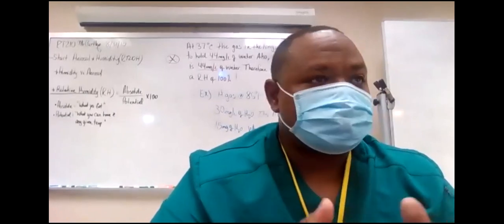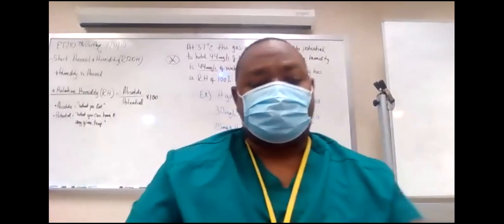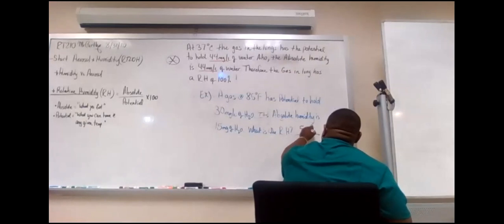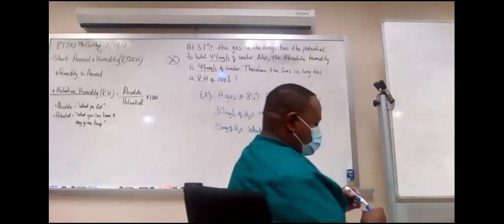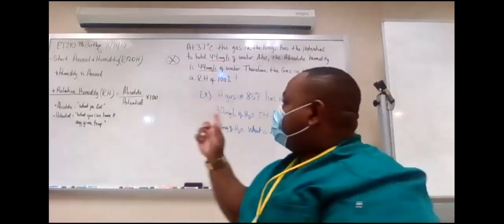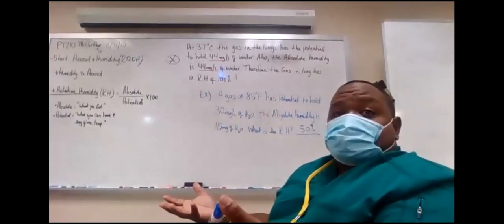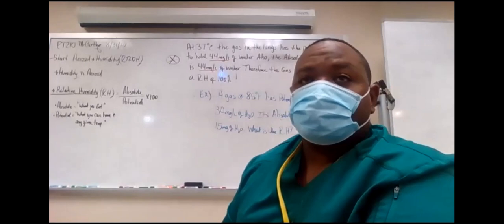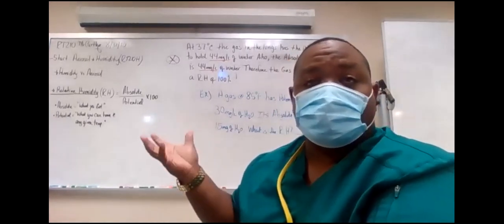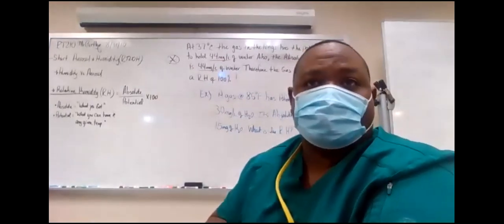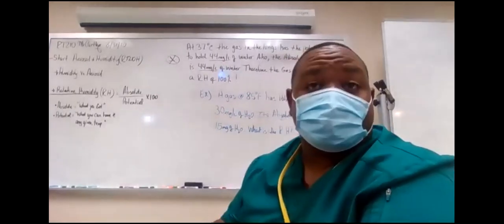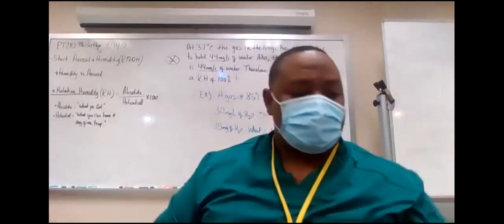0.5 times 100 is 50%. Okay, 50%. So the relative humidity is 50%. Okay? It has the potential to hold 30, but it's only holding 15. You would have known the percentage from 30 and 15, unless I would have used a different number. I did it easy on purpose, but I could have said all kinds of crazy numbers, right? I could have said it has potential to hold 210, but it's only holding 185. Then you need to know the formula to figure that out, okay? All right. That's how you find relative humidity, guys, okay?